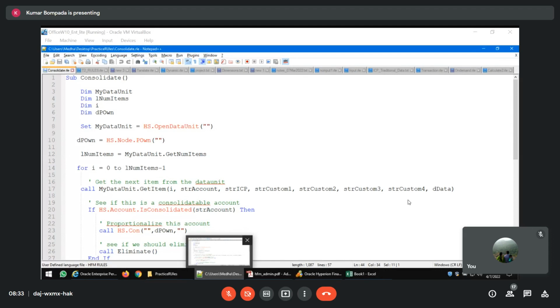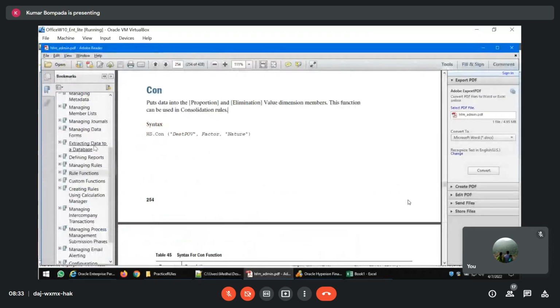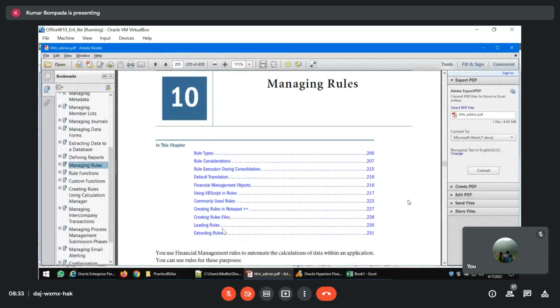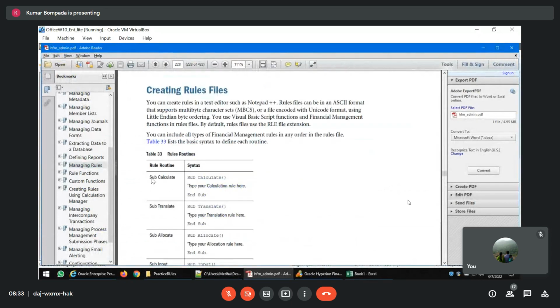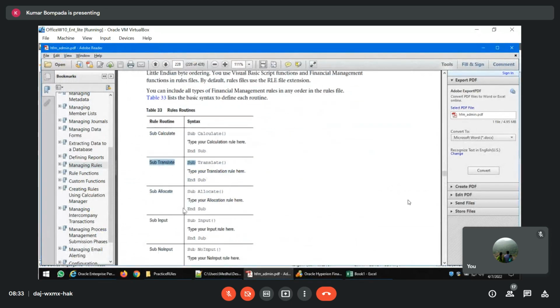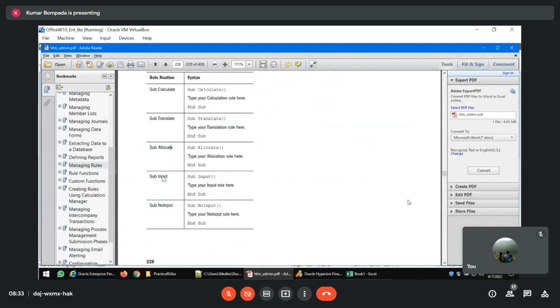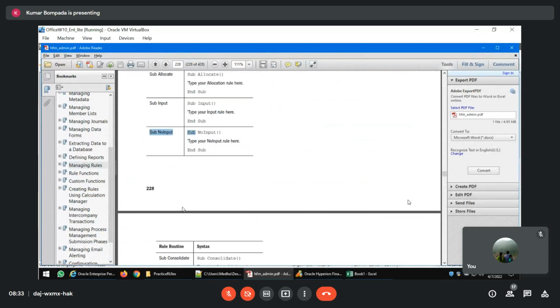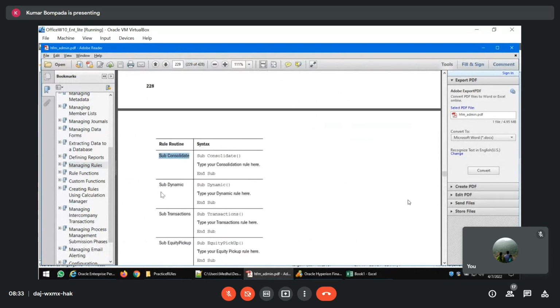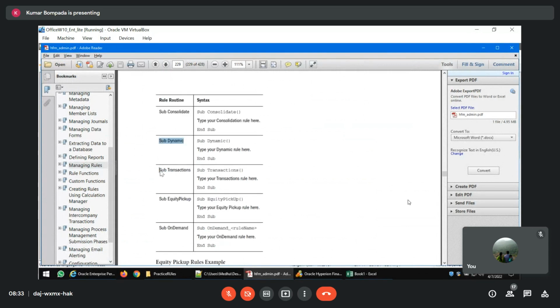Right. So tomorrow we'll start FCCS rules. Clear? So did we complete all the rules? See, rules, manage rules, creating rule files, calculate, translate, allocate, we left, right? Input, no input, consolidate, dynamic, transaction, equity pickup, we left on demand.